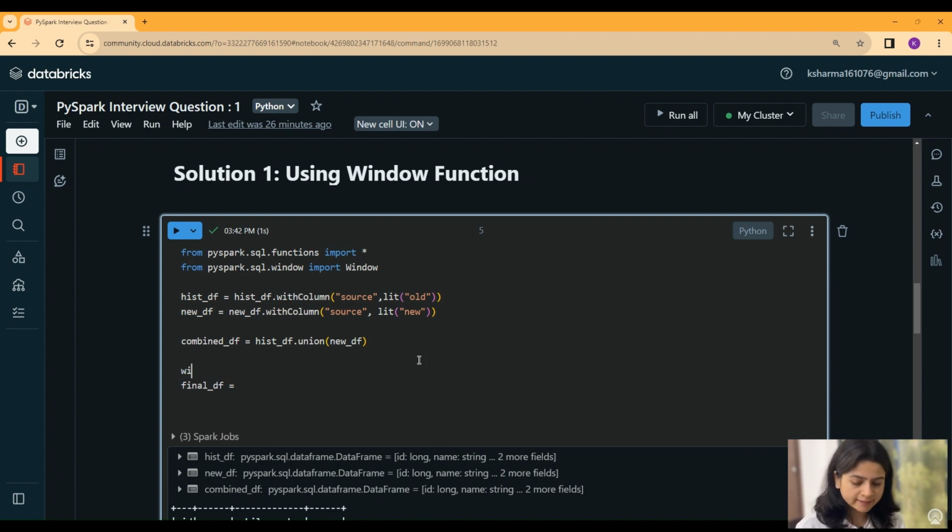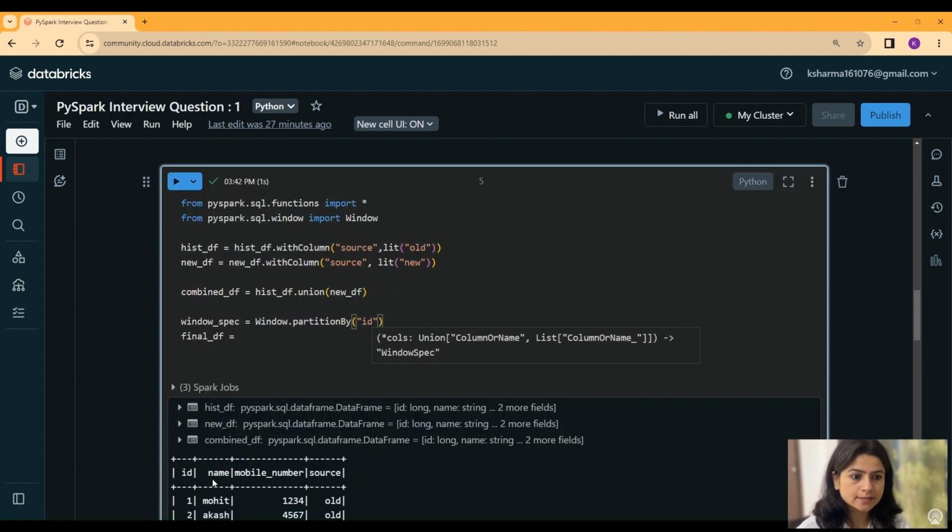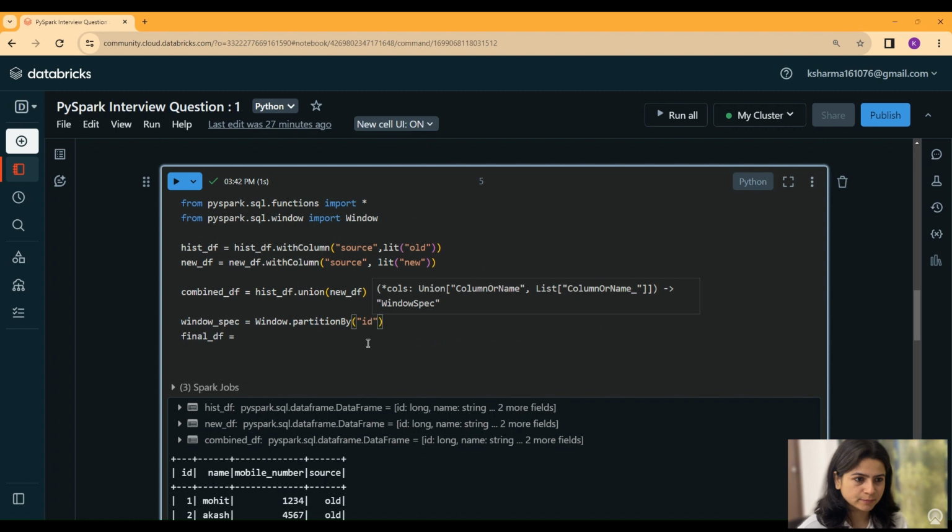So let's create a window specification, window spec, and we will use Window dot partition by on the basis of a column that is unique. For this particular example we can use id and name both, but generally we prefer to use id in real world scenarios because those are unique for a customer.